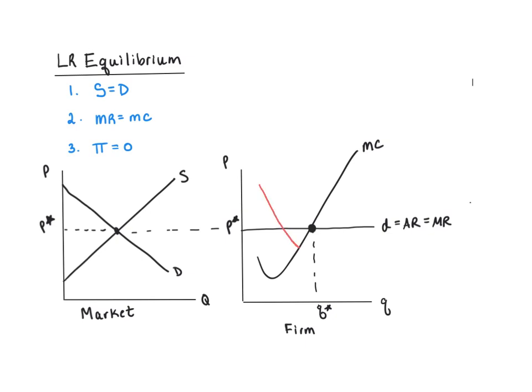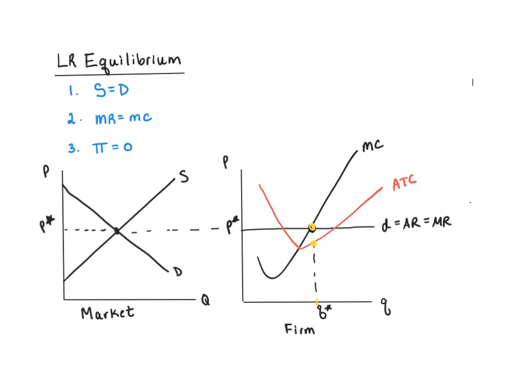To show this profit on the graph, I'm going to add an average total cost curve to the individual firm's graph. What I'm showing here is that at the firm's profit maximizing quantity, average revenue is more than average total cost, giving the firm a positive economic profit. Because each firm is making a positive economic profit, other firms are going to see this and want to enter this market, which they can do because in perfect competition, there are no barriers to entry or exit.